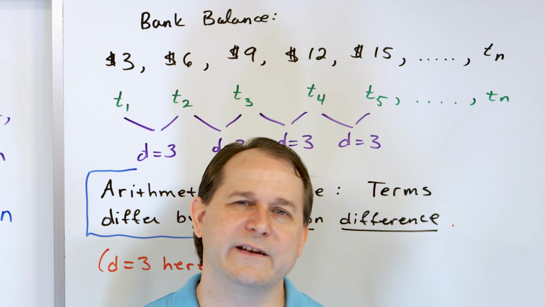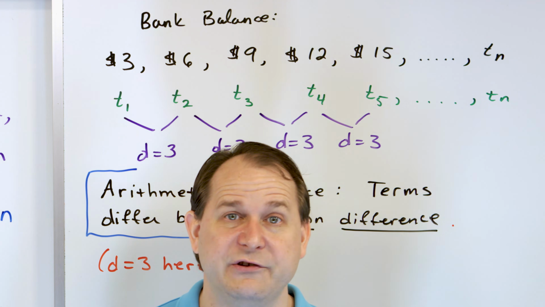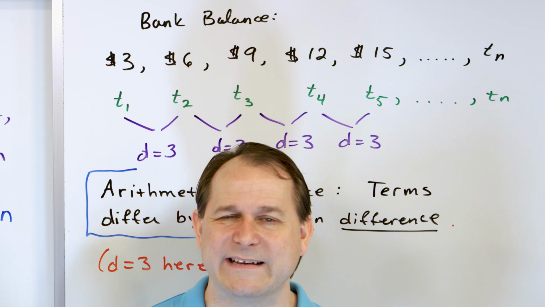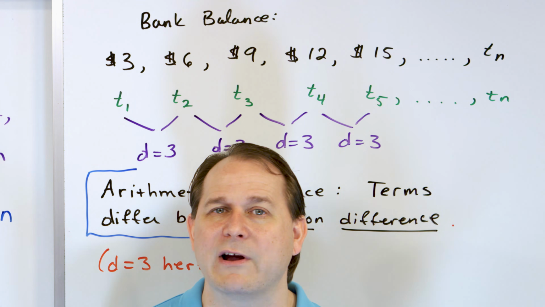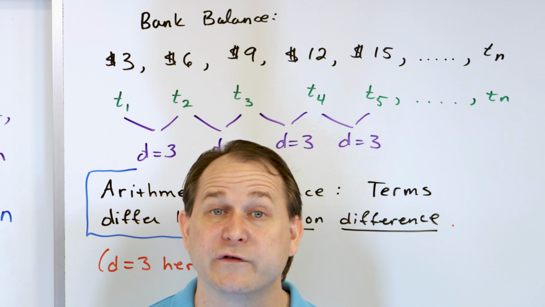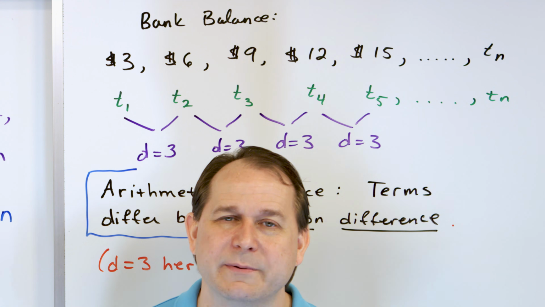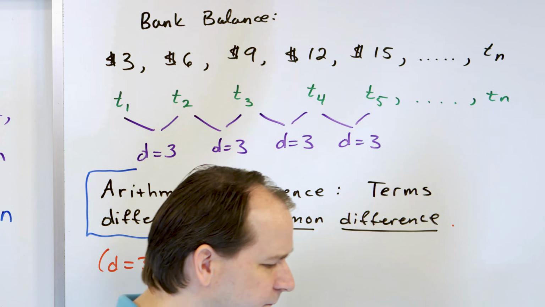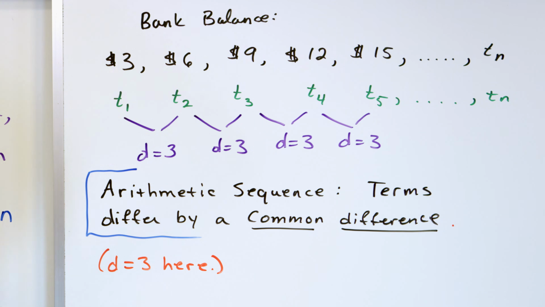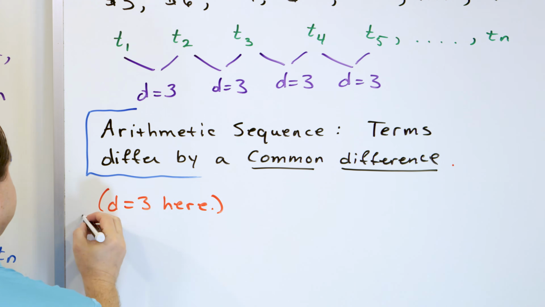Now, what do you think another kind of sequence might be worth studying? A sequence that doesn't involve addition or subtraction of adjacent terms. It might make sense that we study sequences whose terms don't differ by addition and subtraction, but differ by multiplication. And that is an incredibly important sequence also. It's called the geometric sequence. So let me write it down and give you a practical example.